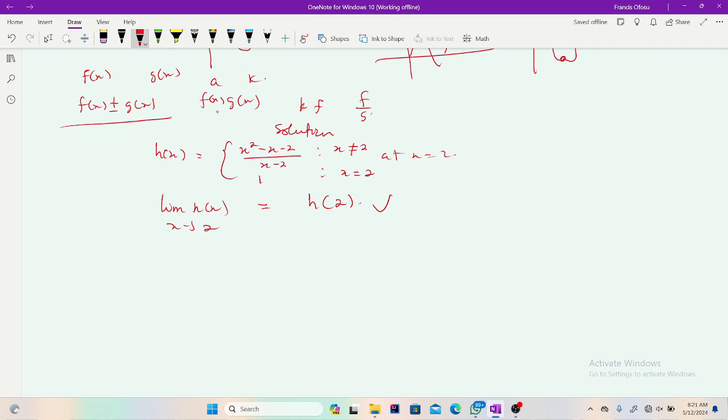What's the limit as x approaches 2? We can see that our function at the point x equals 2, the functional value is 1. But for our limit, we realize that when I put 2 in the function, the denominator will be 2 minus 2, so we get 0, to be undefined. If we want to find the limit, we can solve this and simplify. We get x squared. If you have x² - x - 2, what are the factors of negative 2 that when you add, you get negative 1? Negative 2 and positive 1.